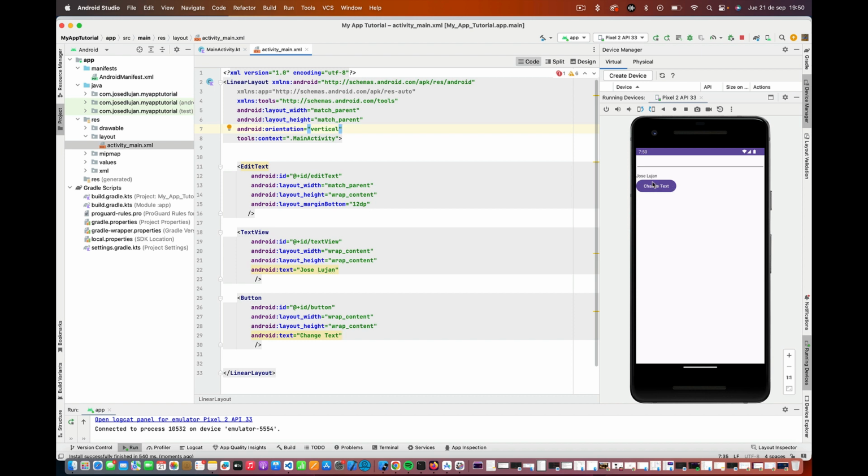Okay, the point in this video is how we can replace the constraint layout using the linear layout, and the way to do that is only change the name of the element. But in this case, when we are using linear layout, we always need the property orientation, okay? Because if you don't put the orientation, well, probably you will see a warning or something like that. So in this case, we have two options to define: the vertical, okay, or horizontal. But this is the topic for the next video.